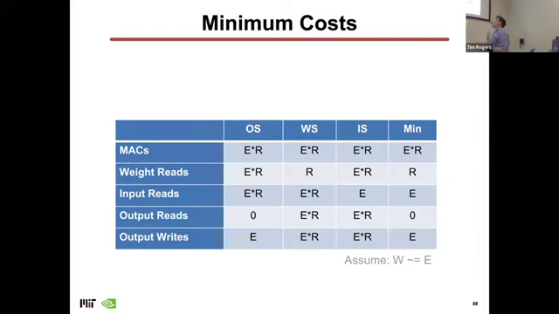So then I can say, all right, these are all the different ways I could map things. What is the minimum of each one? So what is the best? If I had some crazy thing that would mix things around and not just do it in these 3 ways, you can take the min of each column and say that if I could do things efficiently, then I could get myself down to E by R MACs. Again, you can't get around it. R weight reads, E input reads, 0 output reads, and E output writes. This is the bounds of how far you could go, based on any kind of mix of these.